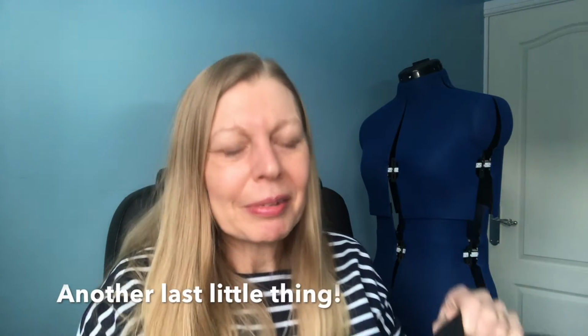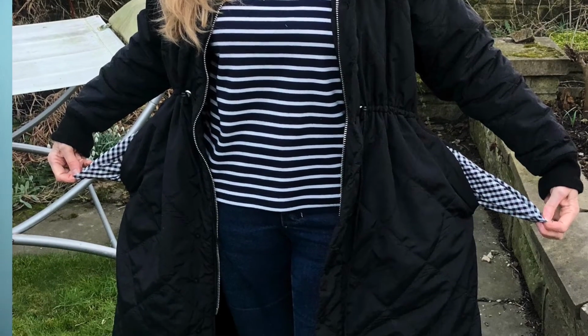So one last little thing I'll show you whilst I've got it off the mannequin is the pockets. I went for some gingham that I'd left over from a project, so it's up to you whether you decide to go for something that stands out like that or whether you want to just go for a plain colour that's not quite so obvious. You could also add an inside pocket, or I've seen pockets on sleeves, you know, a bit like the Sienna. You could put a pocket on the sleeve there. Don't know what you keep in it, your fags, a phone, I don't know. I can guarantee if I had a pocket on there, I'd lose everything out of it.